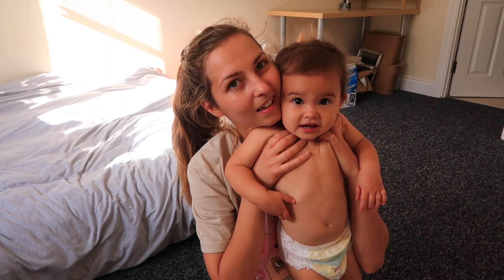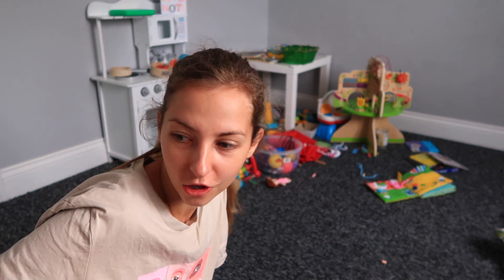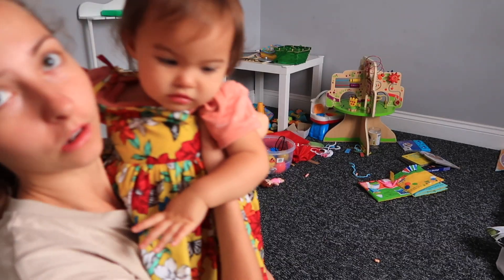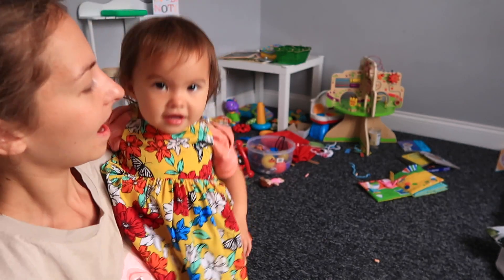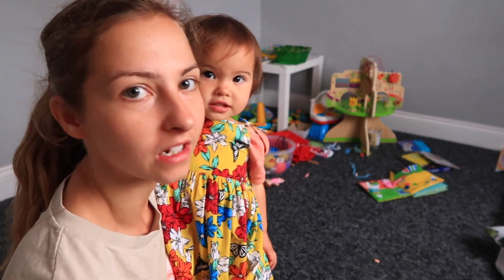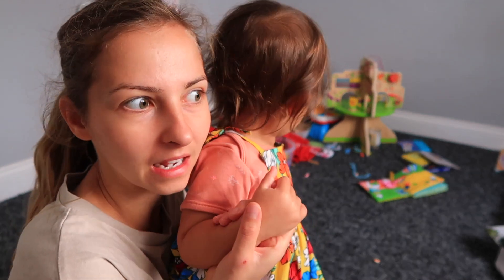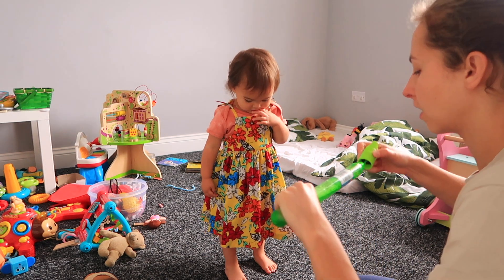Now I'm in Arella's room — this is the time where we play a little bit. She has a lot of toys and recently got some presents from her daddy who lives in Australia. In the future I'll definitely make a video about how I try to apply zero waste for my baby, but today that's not the video.